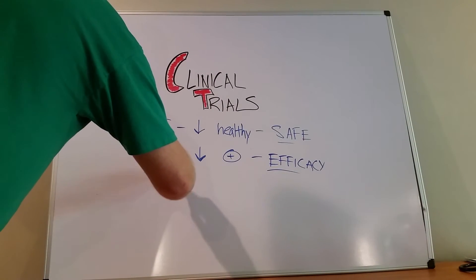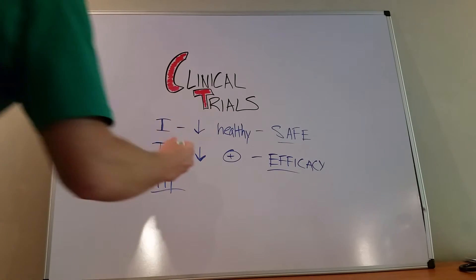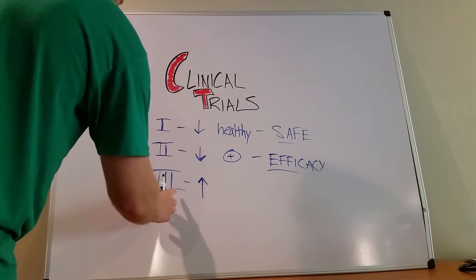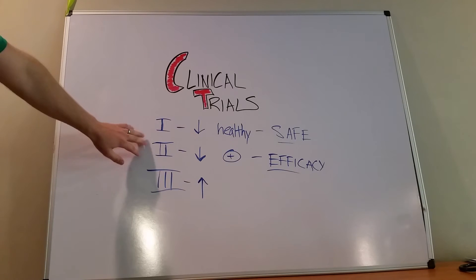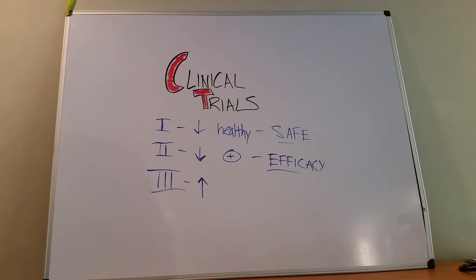The third phase trial is where we're starting to get into the times where drugs either make it or they don't. That's because we're starting to deal with large groups of people — we're randomly assigning them to a placebo or treatment group. This is something you actually hear about. Typically you want to hear about phase one or phase two trials, but phase three trials are where the promising cancer drugs are getting to before the New York Times picks up on it. These are the drugs that made it through the safe and efficacious parts of their trials, and now we're asking: is this something we should put money into to bring it to market?